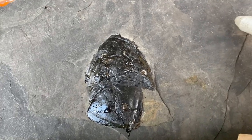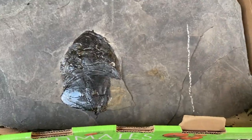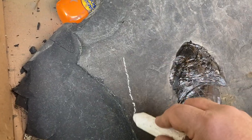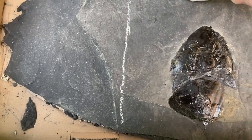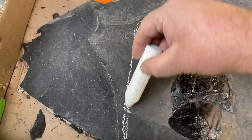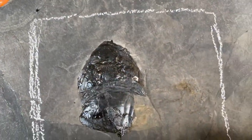What I'm going to do is first mark off what I want to keep. Over here, obviously, I'm going to want to keep the cephalopod that's here. I want to give the trilobite plenty of room to prevent cracking. There is a crack over here — hopefully that's not too bad. But minimally, that's what I'm going to want to keep.